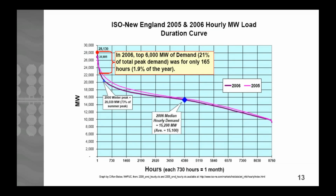If you look at what's called a duration curve, it's all the hours of the year, so 8760 in the lower right-hand corner there. This is for the New England grid. The lowest output hour for the New England grid is about 9,000 megawatts. That's the far right side. On the far left side, the highest output hour is 28,000 megawatts, and you stack it up numerically going in between. So you can see that the average in the center is about 50%, 53%, something like that. You also see that the last 20% of demand, or 21% of demand, is used less than 2% of the hours of the year. So there's a tremendous amount of capacity that's installed for a very short period of utilization.